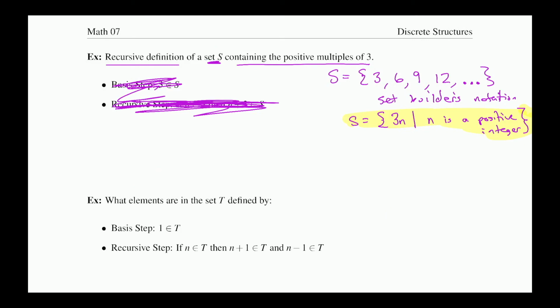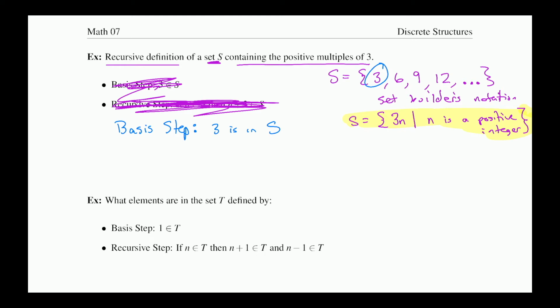And so another way to define this, I mean, it's written right here, but I will do it from scratch, is this. So for your basis step, you just want to give the minimum number of things that you actually have to list, because you can't give a formula for it. So what's the smallest thing in the set S, right? The smallest thing in the set S is 3. So you would say basis step, 3 is in set S. Okay? So you just list off basically one of them. Sometimes you need two, but you list off something in the set.